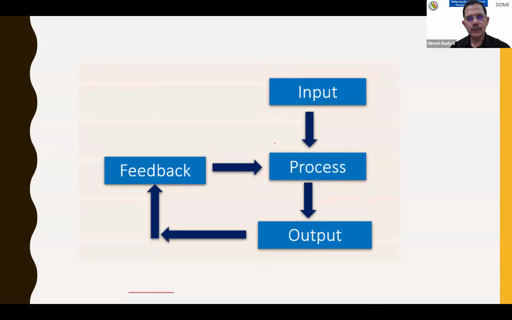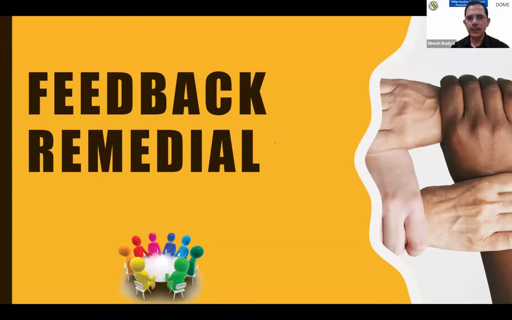And why are we doing this? So that we can provide feedback. See, our system is like we have an input, and learning happens, which is a process, and there's the output, which we look at in the form of the university exams. In between, we are giving them feedback to improve this process. And how we do that, feedback and remedials, is an important part now.